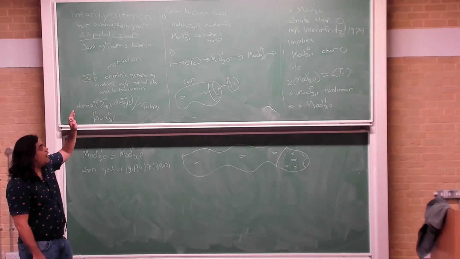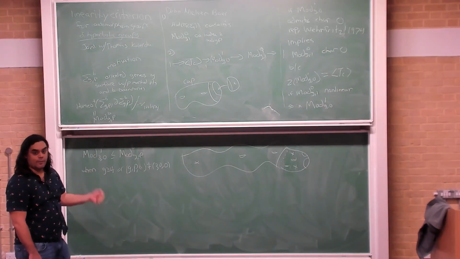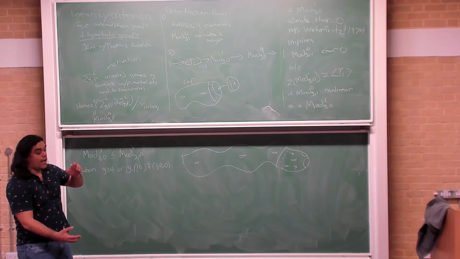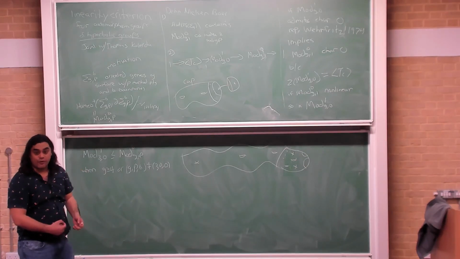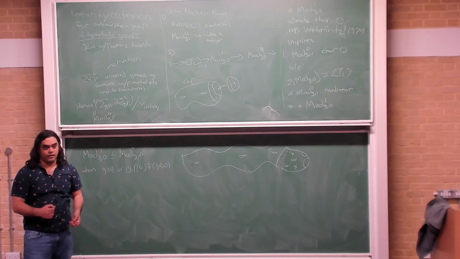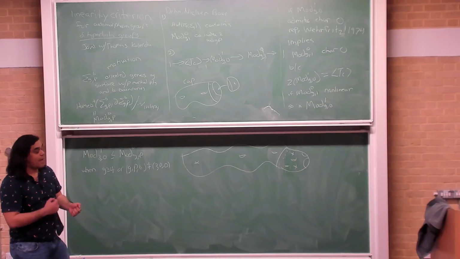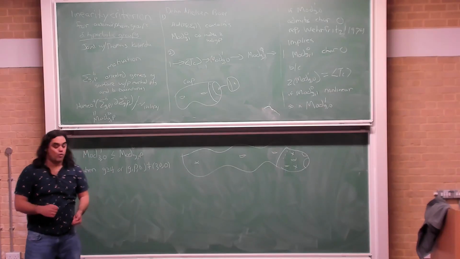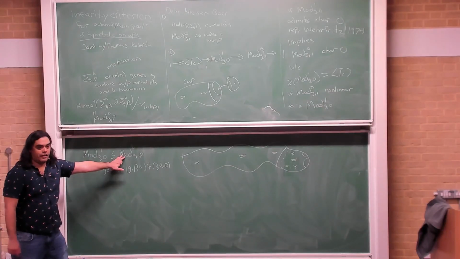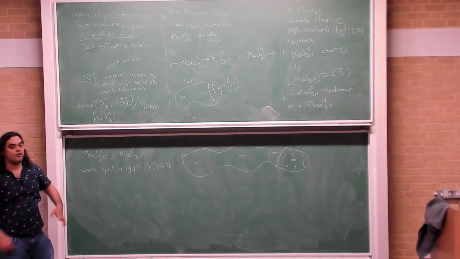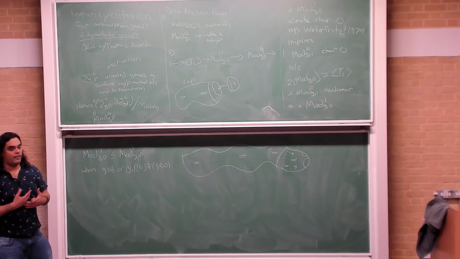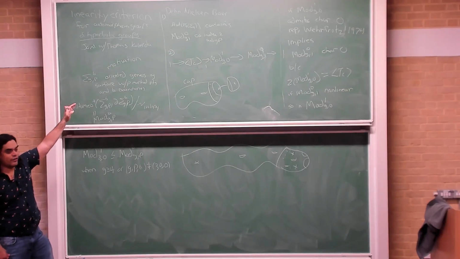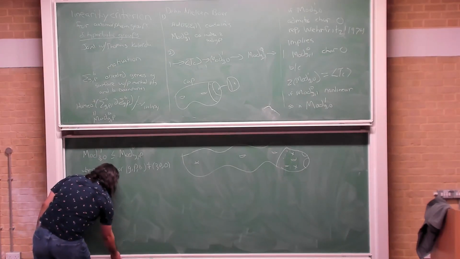If the automorphism group of the fundamental group of the surface is nonlinear, then what will happen is that the mapping class group of the genus G surface with a mark point and 0 boundaries is nonlinear, which would then force that the mapping class group of the genus G surface with no mark points and a boundary is nonlinear, which would then force all of these to be nonlinear. So if you believe, like I do, that the mapping class group is nonlinear, you want to work with the automorphism group of the fundamental group of the surface. So that's where that's coming from.